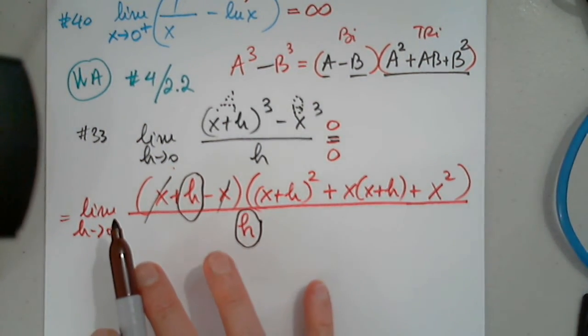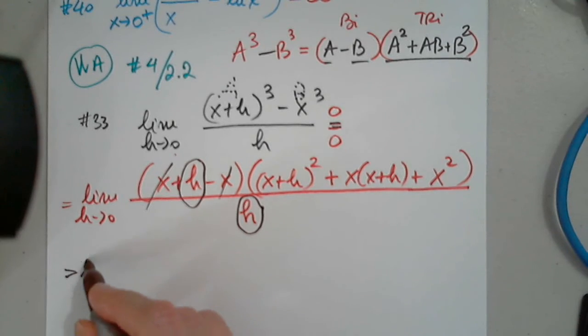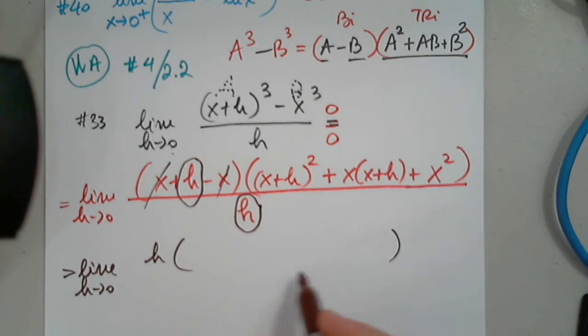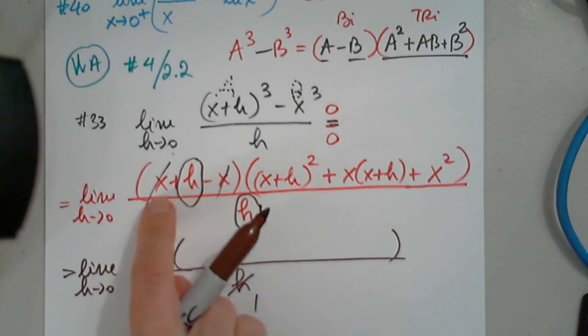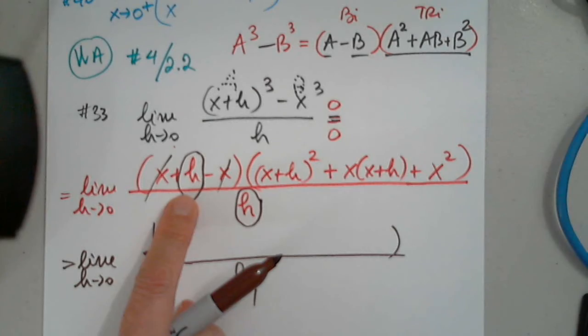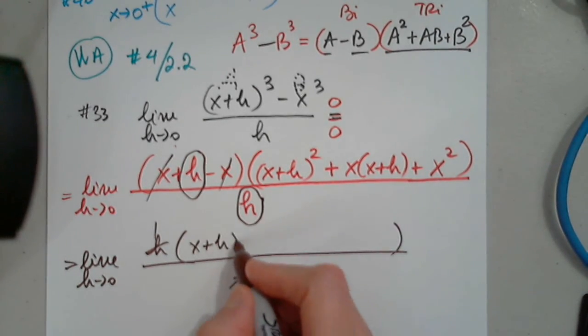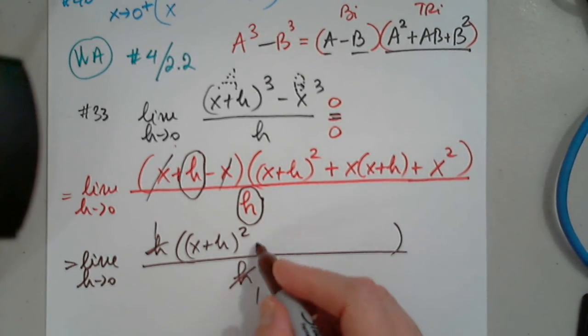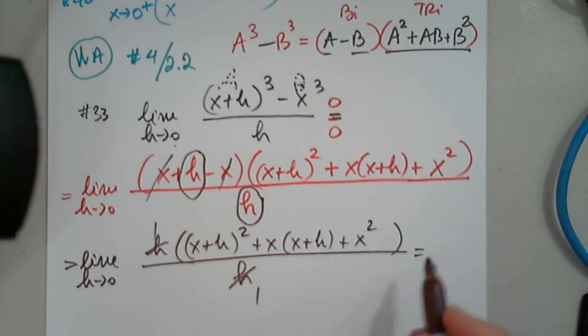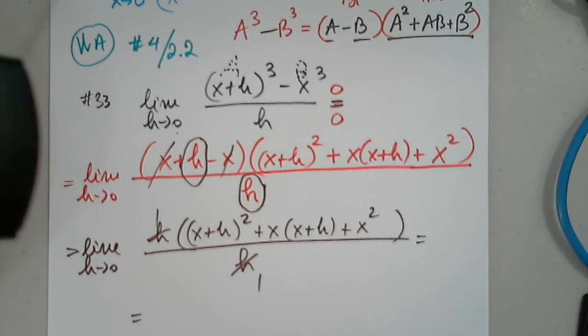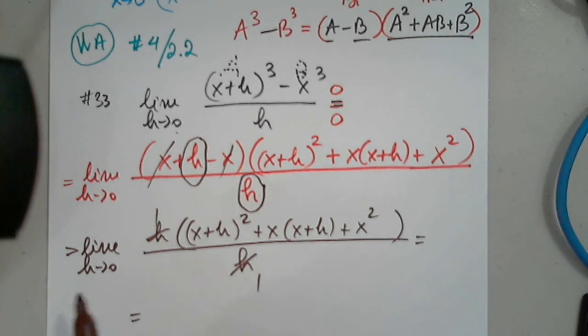I'm not going to do it here. That will not be nice. So this is h approaches 0, h in the numerator, h in the denominator. This will go away because these two go away and this is the only factor remaining at the top. Notice that the limit operator did not disappear. I did not apply the limit yet. Good. So now all that is left is this piece.